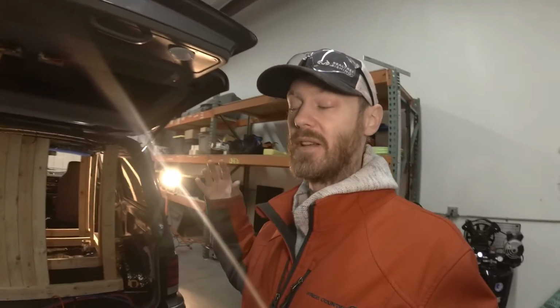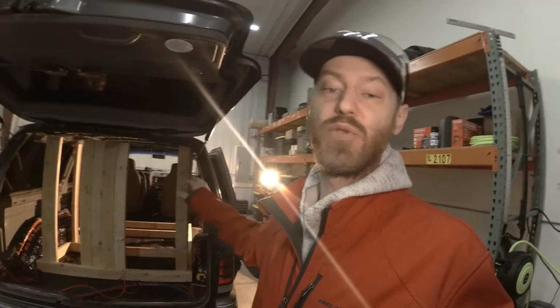I have to wait till I get the other sound deadening, which should be here this week, so I can finish sound deadening the roof. And then when I get the roof sound deadened, I can put up the plywood and go from there and see about the length down, and then measure everything out differently. But for now, in this little video, I'm just going to pull all those boards off and probably start again once I get all that stuff done.